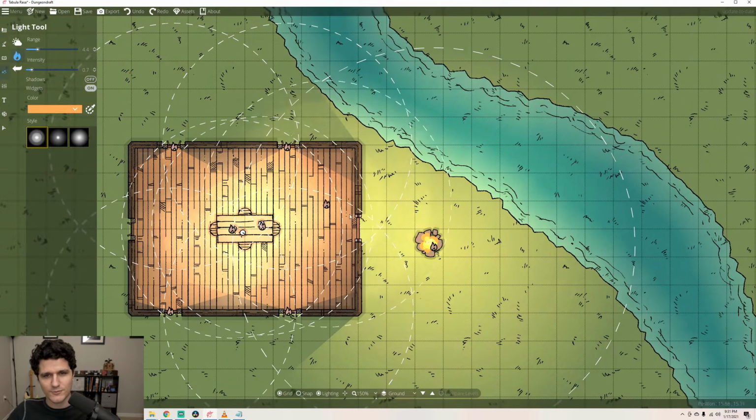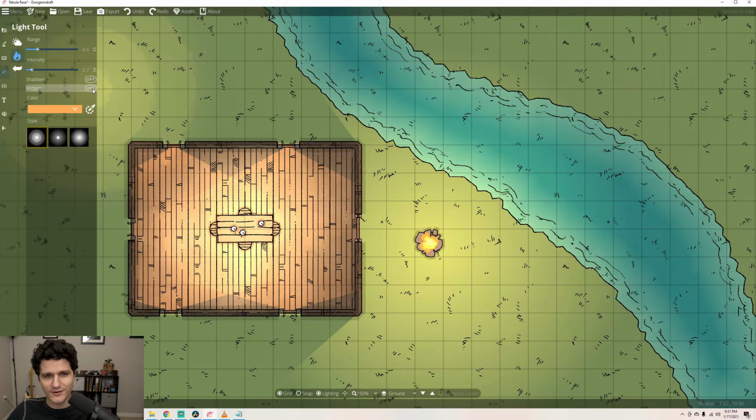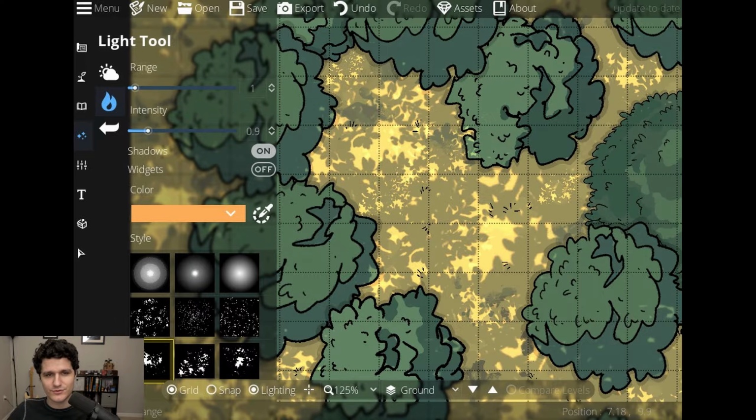The widgets option will put a dotted line around the lights, just making it a little easier to see exactly where they are. One of the best features of the light tool, though, is the different shape options you can choose from in the style section. These different radial circles are great to give a candle a different appearance from a street lamp or a fire, for example. There are more light styles that you can get from custom assets, like the light being filtered through tree leaves onto a forest floor in this image, that comes from the Forgotten Adventures asset packs. I'll have their Patreon where you can get the asset pack linked in the description.